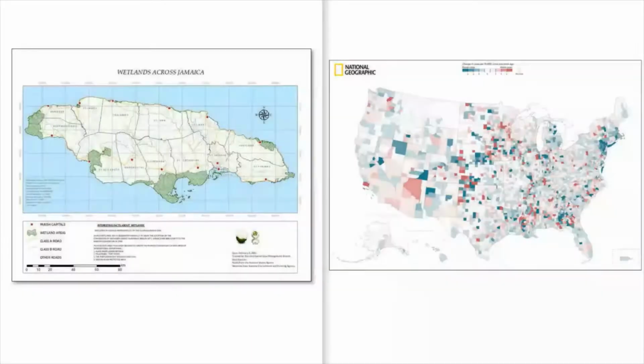All right, again, I think these two maps are well done as well. They have all the map elements in the one for wetlands across Jamaica. While this National Geographic map does not have lots of things that explain what it is about, the context where we got it would explain that. The reason I want to show this map is to show that variation in colors can be used very effectively when we're looking at extreme cases of a phenomenon.